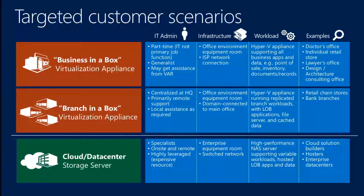Now, the bottom category is different. And while it's the same hardware fundamentally, the difference really amounts to the configuration. Remember that component slide, the guideline slide I showed you earlier? A little bit different CPU, memory configuration, network card kind of things to think about. It is built on the same platform. So this is basically high availability NAS. And this application, we think, is different. It has a different profile, finds its way into different kinds of businesses. But this is also a key market for availability in a volume way.